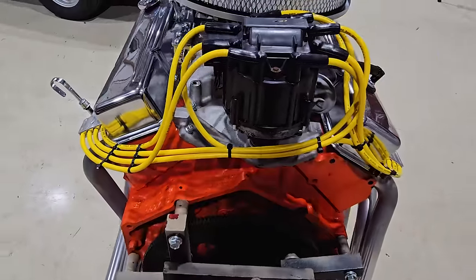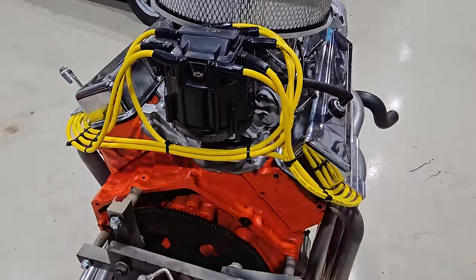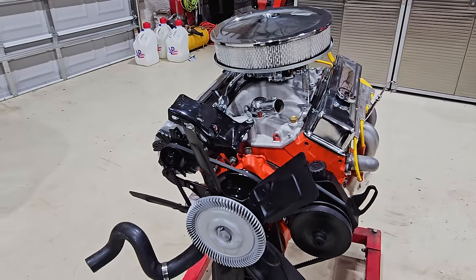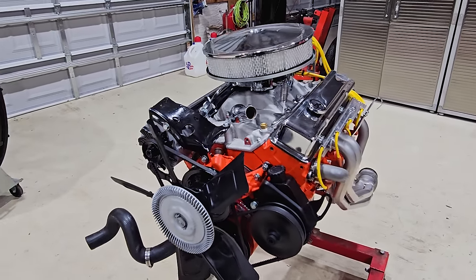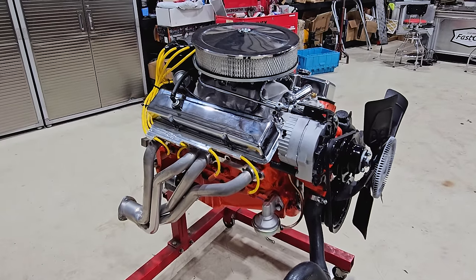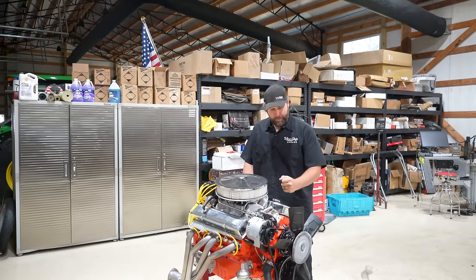Now, let's go ahead and look at this engine. And again, this is a budget build, and you know me, I like to use stuff and things and junk laying around that I have. I don't like being wasteful. So this engine should be familiar to some of you. Well, here you go. A small block Chevrolet for that cute little step side over there.